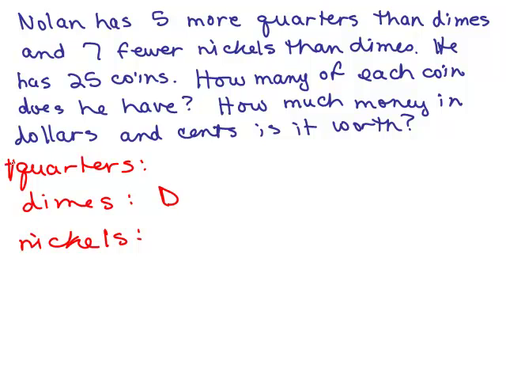Because to figure out the quarters or nickels, I have to know what we're going to use for dimes. So I've got D is the number of dimes. And actually I should have written number, number of quarters, dimes, and nickels. So he's got 5 more quarters than dimes. All right, so for the quarters, he's got 5 more, D plus 5 will be the number of quarters. He's got 7 fewer nickels. That means he has to subtract 7 from how many dimes. So however many dimes he has, he has 7 fewer, that will give you D minus 7.